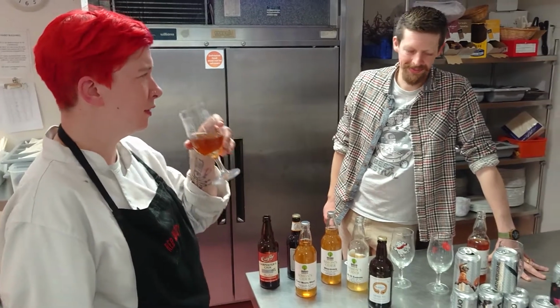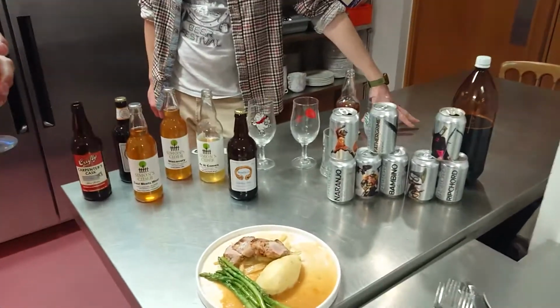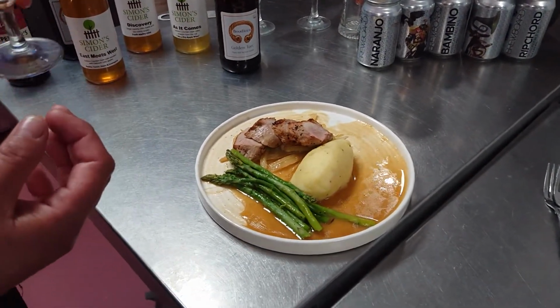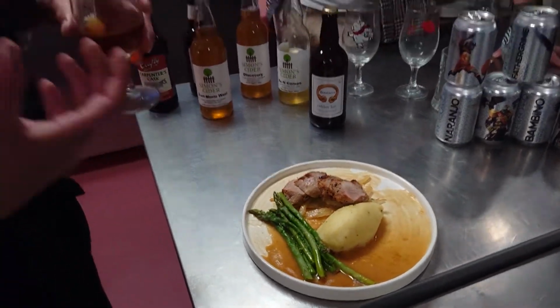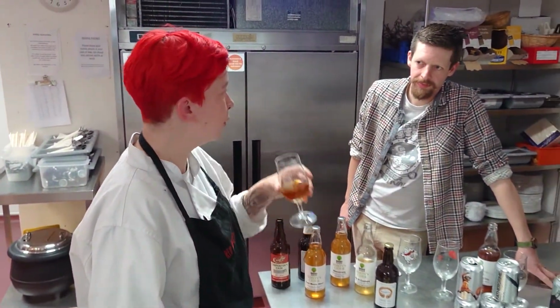Wow, that smells amazing. It's not your usual taste, Chef, but it's actually good that it's not too sweet, because obviously the fennel will be quite sweet because it's been slow cooked, and pork is quite sweet.